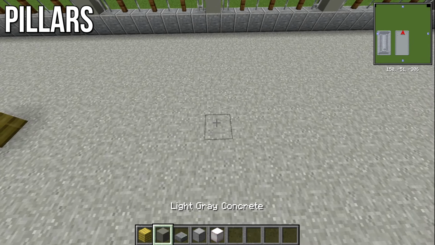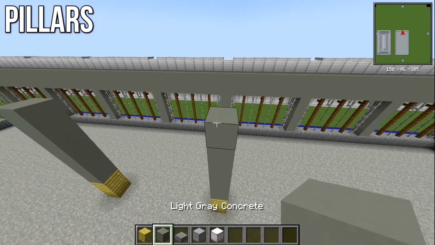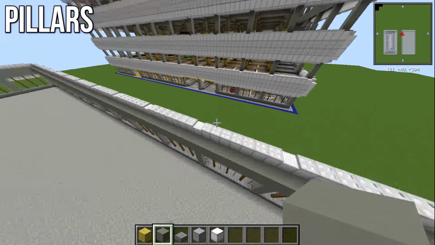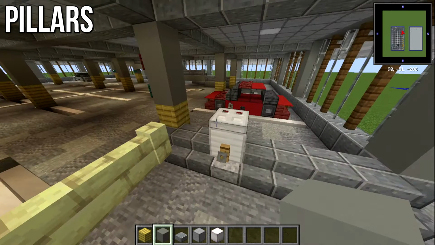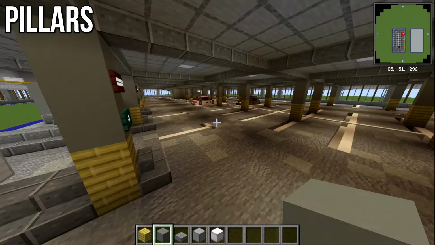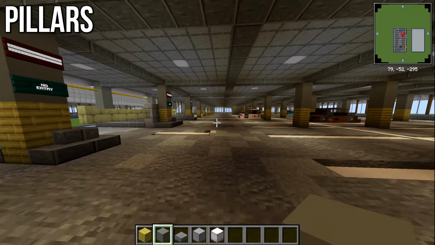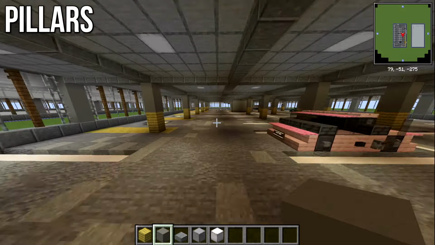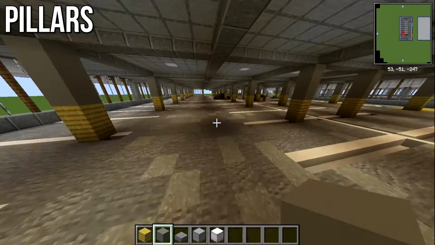Now if you're wondering why there's going to be a 2 block gap, I will show you, okay? It's going to be a lot easier for me to show you than that. But you'll get the idea as soon as you see it. So we've got the pillars right here. And then we've got this 2-block span right here. And that allows us to have a nice way to drive around the car park. You can see it goes around in this circuit here like this.